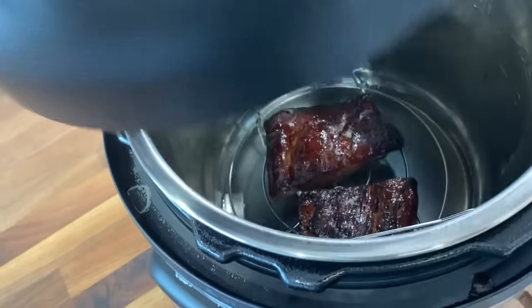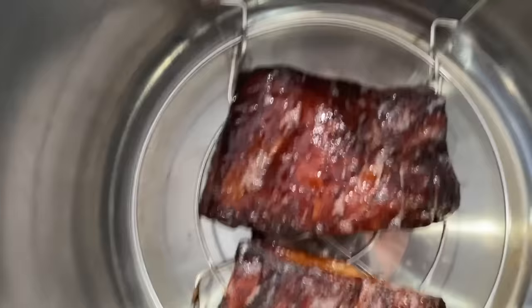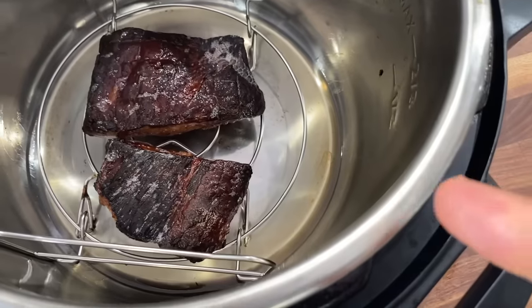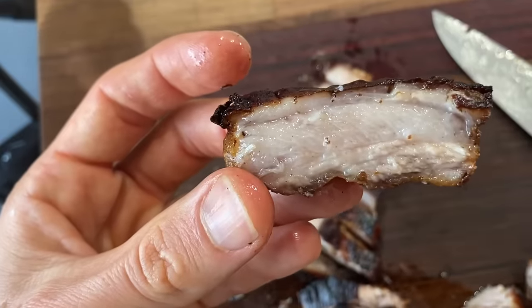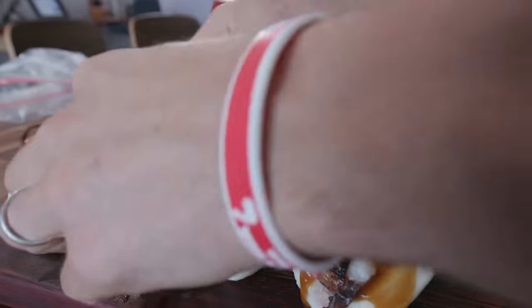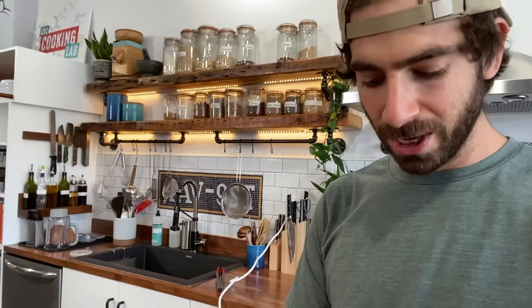We've got four minutes left. We actually have a bit of an issue — I want it to be rendered a little more and a little crispy, but it's starting to burn. I'm going to turn the temp down to 340 and continue to air fry. The skin was already cut off on the pork belly, so I didn't get that traditional looking crispy skin pork belly, but look at the juiciness on that. I'm going to wait to taste this until it gets the full treatment. What I have here are some pickled radish, the sauce, some cilantro from the Mexican food earlier, and the bao buns. Pretty impressive that every element other than the radish was made in that thing over there. That might be the best pork belly I've ever made. Results are being produced.